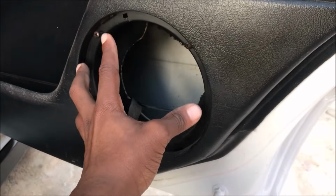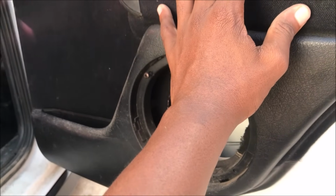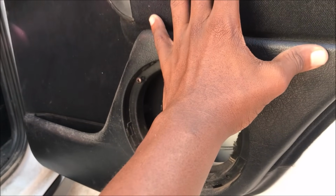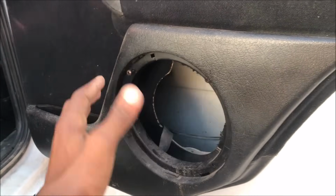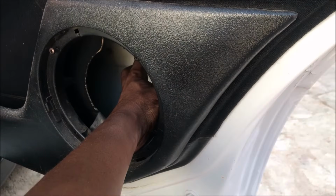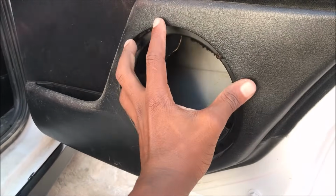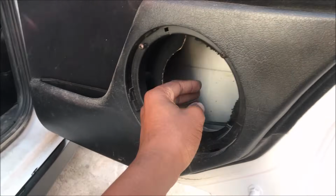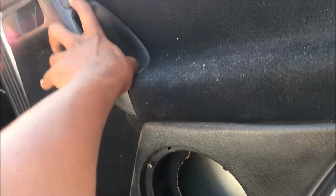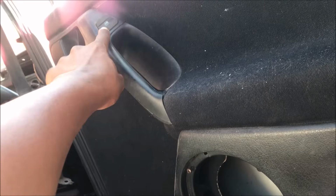So this one, I can see we're not gonna have problems with it. Initially, the first thing that I saw showed me that we're not gonna have those problems. This thing is stepped up, it's not going within the panel. I don't know if you get me. It's not going within the door panel, it's stepped out, so your speaker will still be here. No matter how big your magnet is, it will never reach that place. Either way, this is an electric car, so there's no mechanism of that thing.